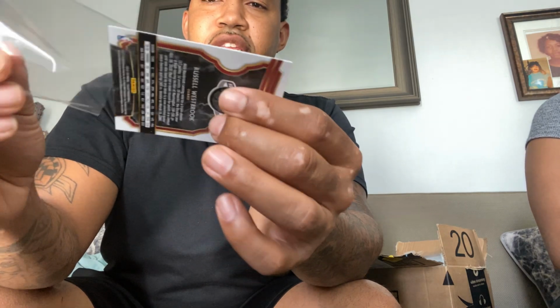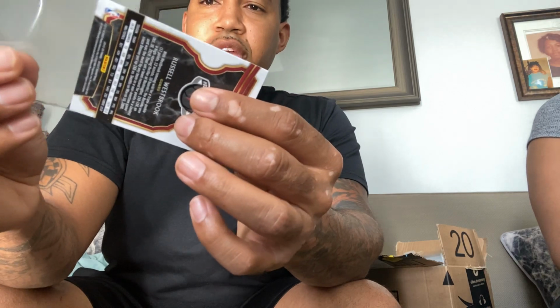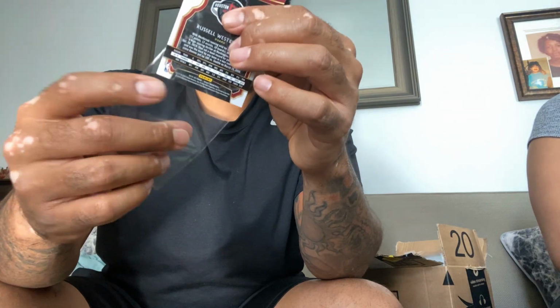Give it a nice sleeve if the sleeve cooperates with me. Okay. Can't always get it on the first try, I guess. And I just bought some top loaders. There you go.